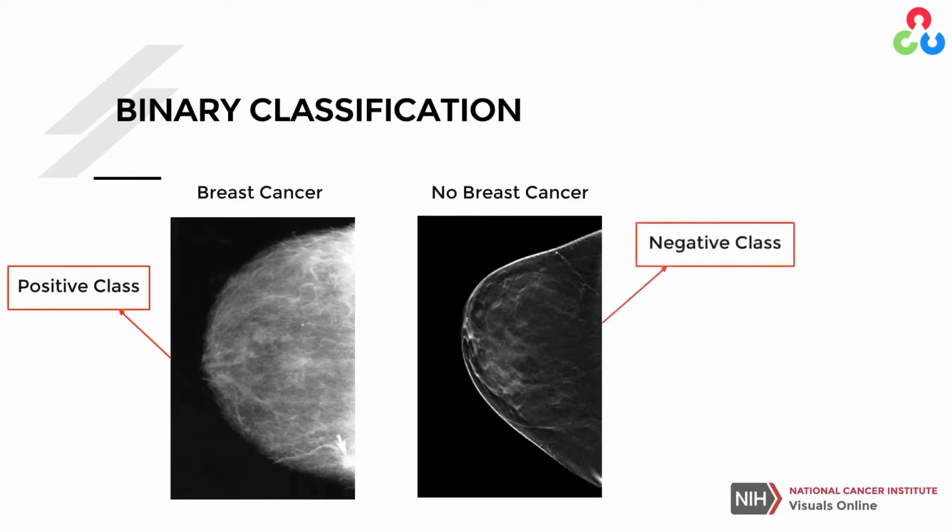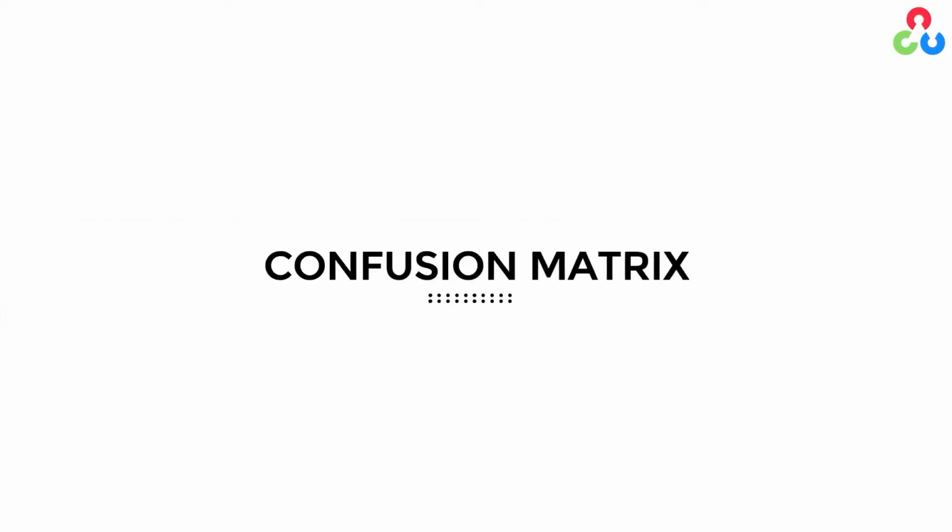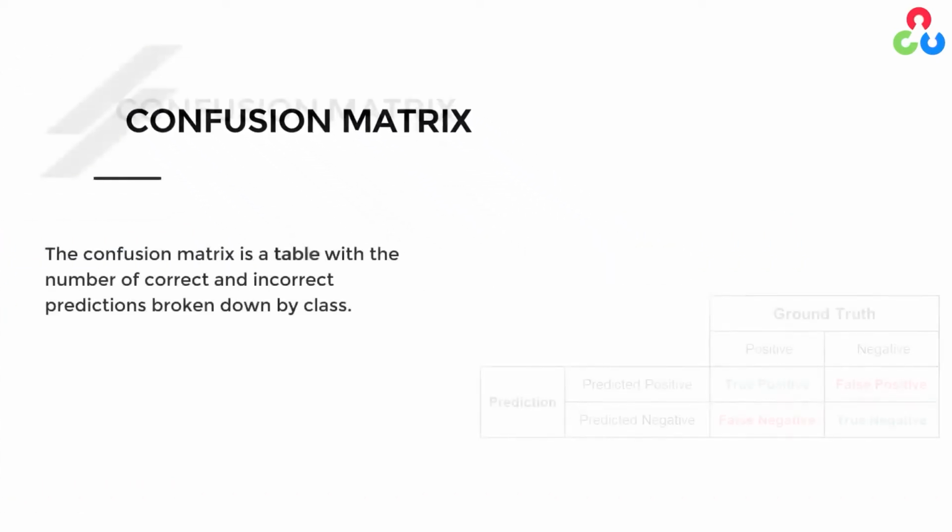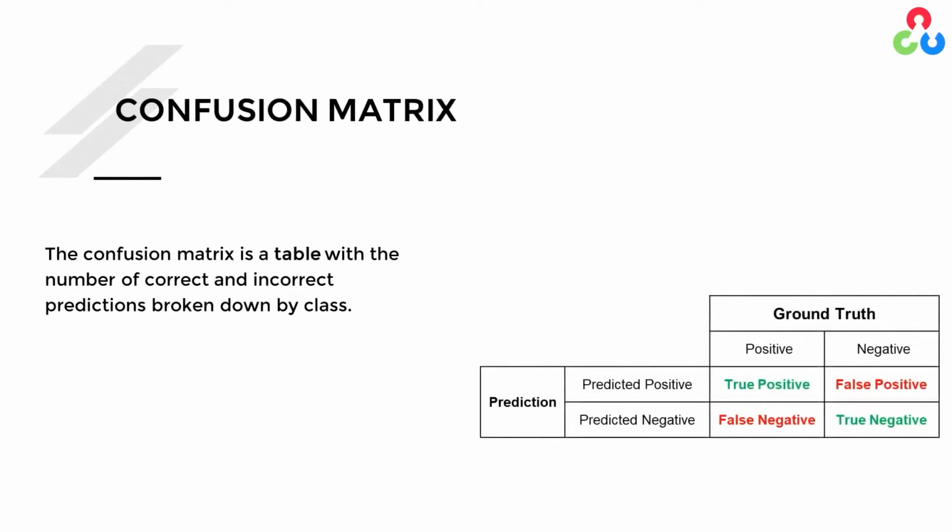The first way of showing accuracy is the confusion matrix. The confusion matrix is a table used to describe the accuracy of a classification model. The rows of the matrix represent predicted classes and the columns represent the ground truth. In some confusion matrices, rows and columns are switched, so be sure to read the labels when analyzing a confusion matrix. The name stems from the fact that it makes it easy to see if the system is confusing two classes or mislabeling one class as another.